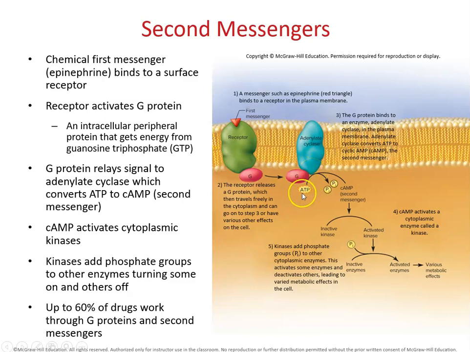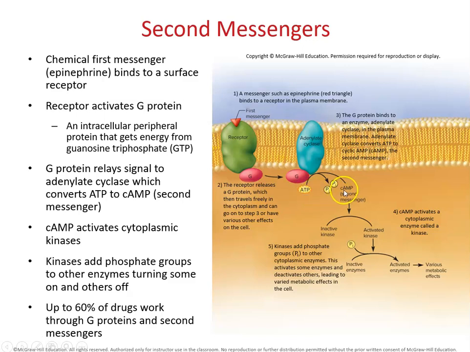Okay, so we have ATP that is going to be converted into something called cyclic AMP and 2 inorganic phosphates. Okay, so we've talked about ATP. ATP is adenosine, a sugar, and then 3 phosphates all put together. And those 3 phosphates all have their negative charge, and so they don't like to stick together, and energy is released when the phosphates come off. So the T here stands for triphosphate, 3 phosphates.